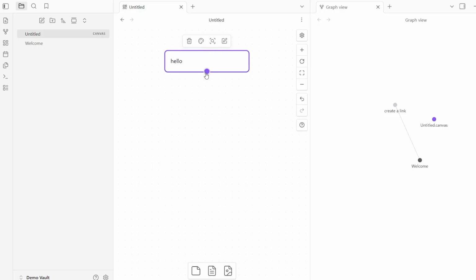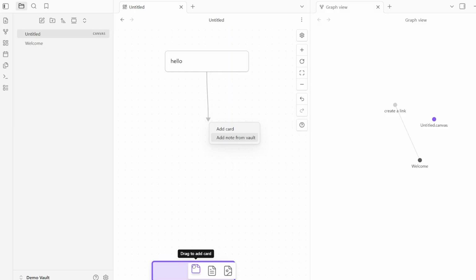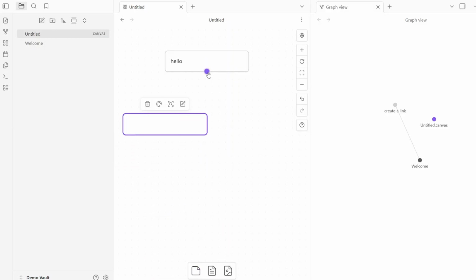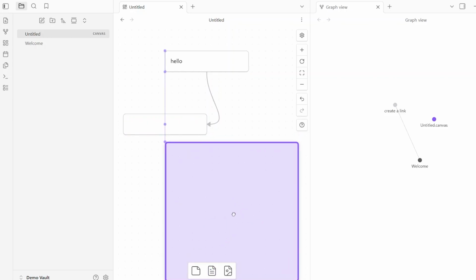And then what happens next is you can create these links or these kind of maps. So this is kind of a canvas, an area where you can create these mind maps. So let's put in another note here, and then you maybe want to create a link like this, and then let's open up a note. So you have a note here.